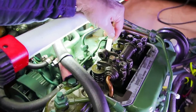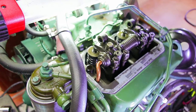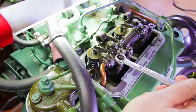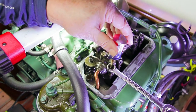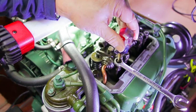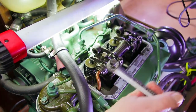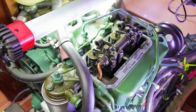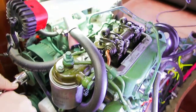Then we go back to the exhaust valve, slide it under there, and that one has a good clearance as well. So those two clearances don't need to be adjusted. If we needed to, what we would do is take a 13 millimeter wrench and put it on the lock nut, and then use a little stubby screwdriver to adjust the screw up or down with the feeler gauge between the rocker arm and the top of the valve until the valve clearance is felt to be correct. So that would be cylinder number one, and since this is a two-cylinder engine, all we have to do is turn the crankshaft over one full revolution, and we're good for cylinder number two.